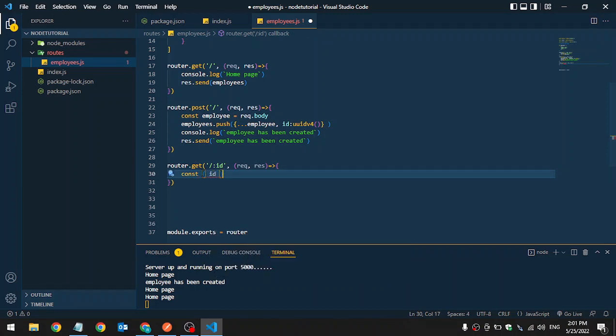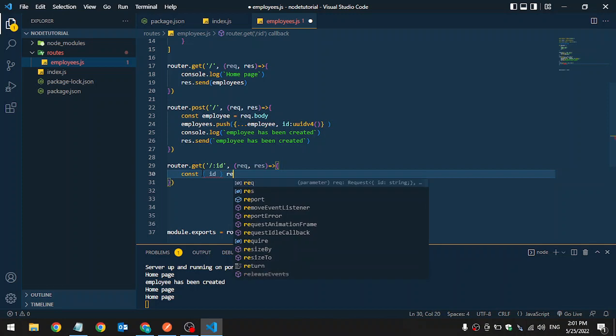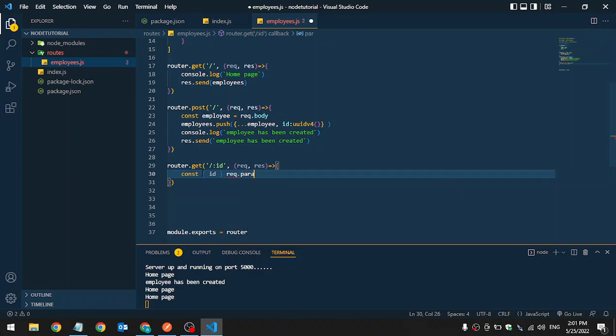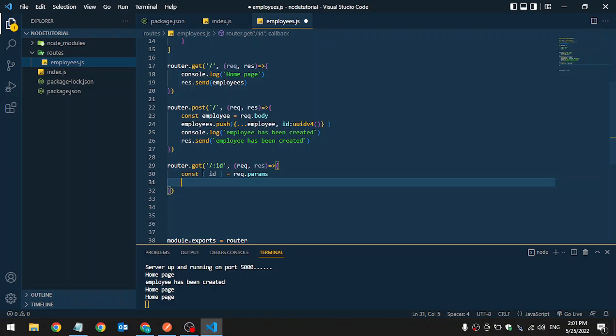Now the ID is stored in request.params, just like the employee is stored in request.body, but the ID is stored in request.params.